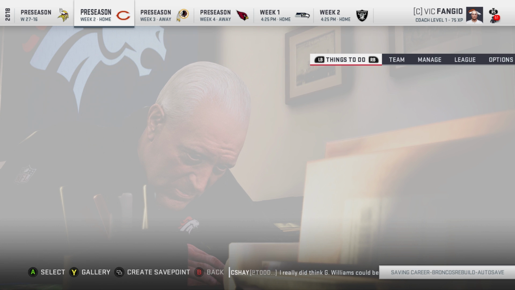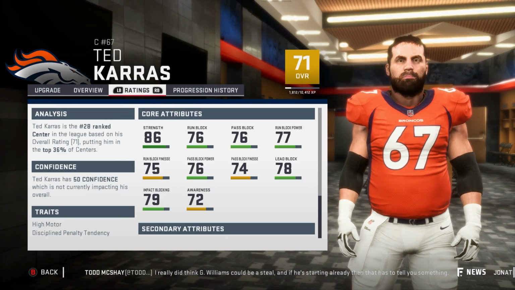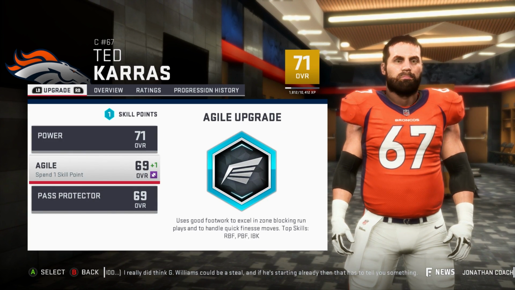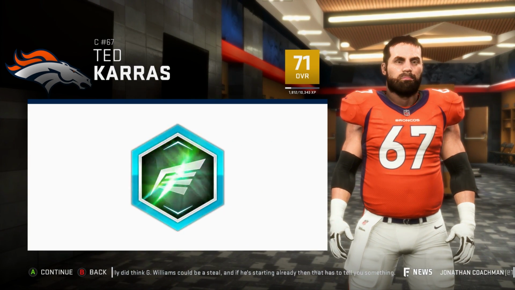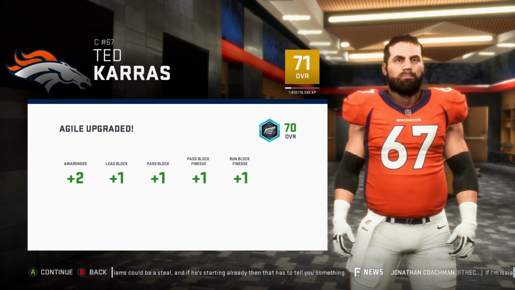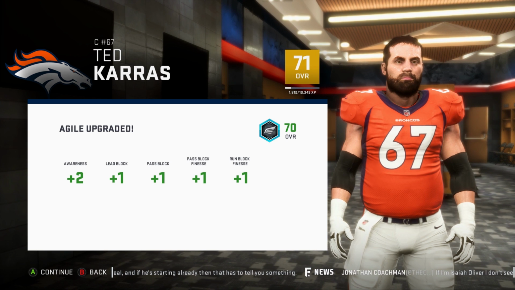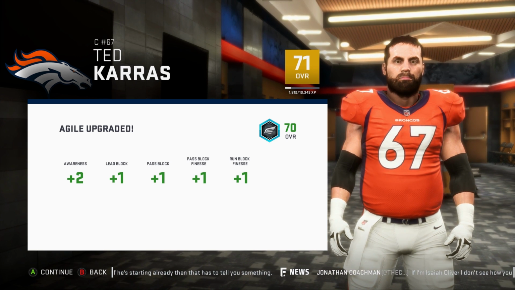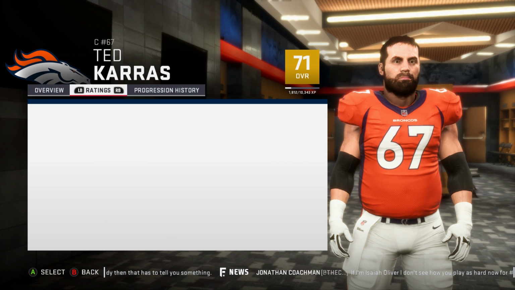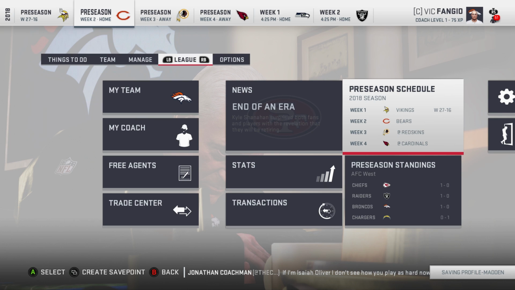And we do pick up some upgrades after that, which is nice. One for our new center. How about that? So I think we do want to try to get him to be a little more flexible here with this zone scheme. The problem with a guy like Ted Karras is he's not very bendy and fast for a center. He's more of a plodding stonewall kind of guy, but a very good upgrade there. So that trade paying off with the fact that he got that upgrade right away. So we'll move on ahead.